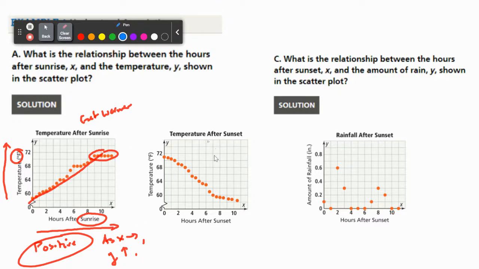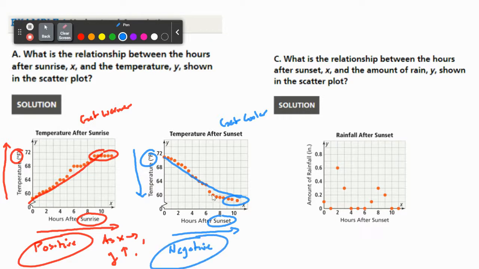Now, the second one here. Now it says temperature after sunset. So now we're setting the sun, going from mid-afternoon into the night, and we're comparing the temperature. As the sun sets, you're going to get colder outside. So you can see I can kind of draw this line here. This is an example of what's called a negative correlation or negative association because, as your time is passing, now your temperatures are going down. You can see that this slope of the line here is a negative slope, and that just means as your X's are increasing, your Y's are going down.